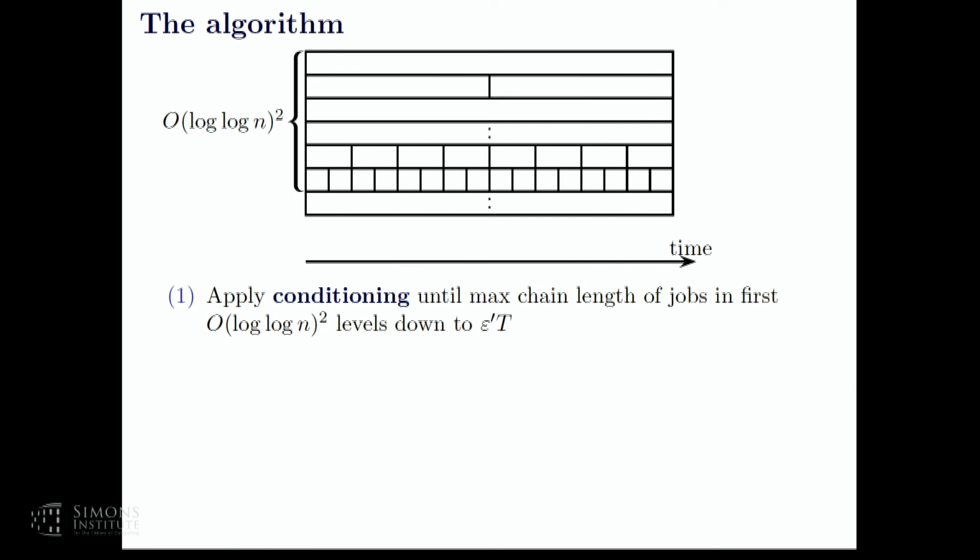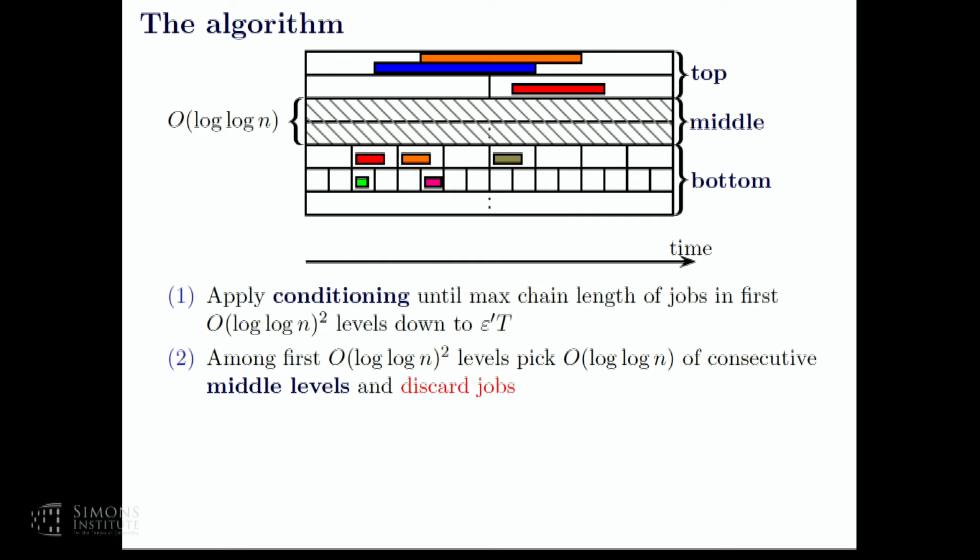But imagine that at least for the set of jobs that are assigned to the top intervals, they don't contain long chains. I can get that. Then what I want to do is create a gap. There are other scheduling algorithms where you do the same kind of game. You have some longer jobs, some shorter jobs, then you want to create a gap between them. We're trying something similar here, and the length of the jobs is the same, but how they are spread out in terms of support is going to be different. Just by some counting argument, I can find a certain number of layers in my decomposition where I don't have too many jobs. And I'll just throw them away.